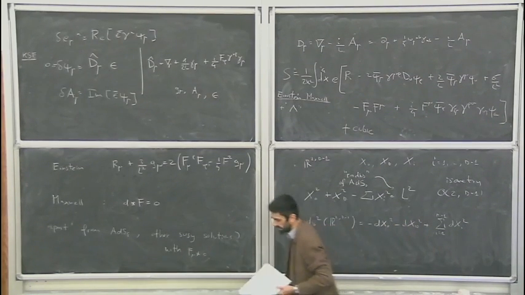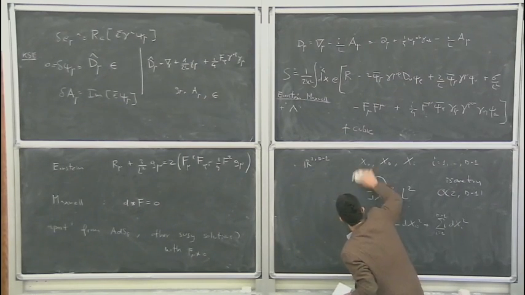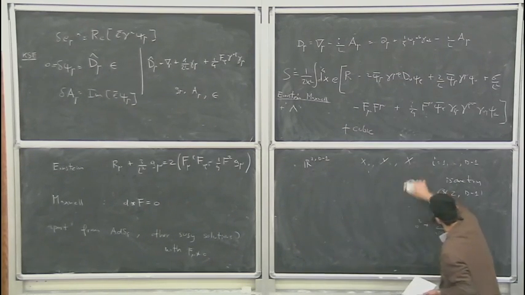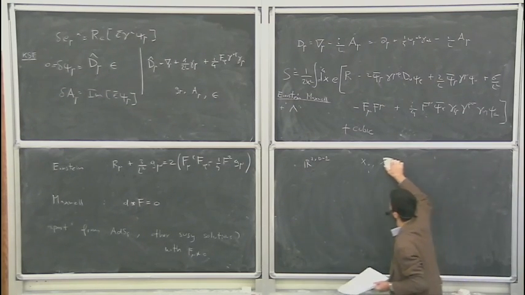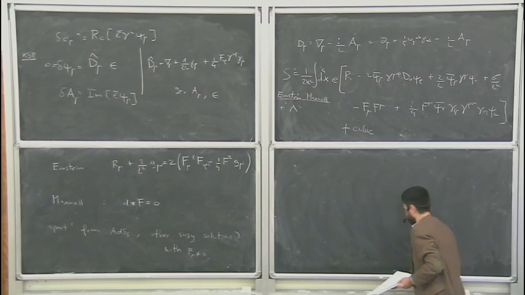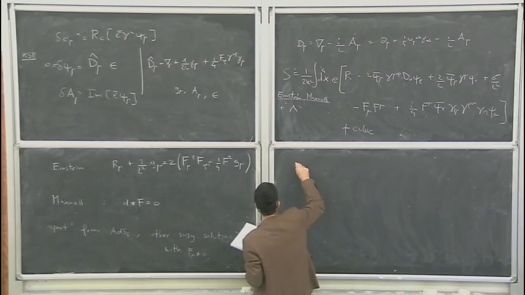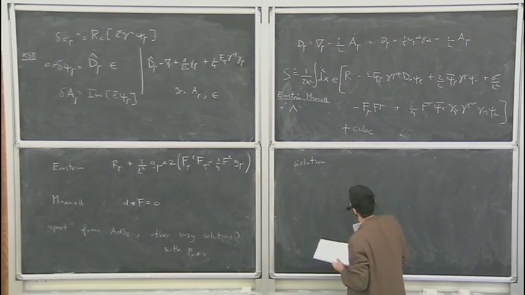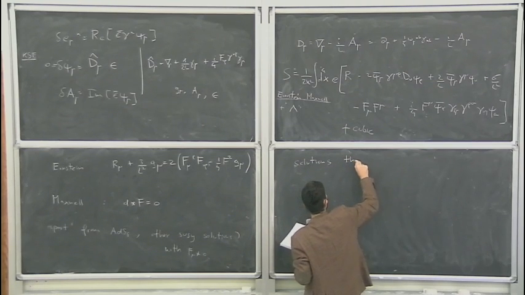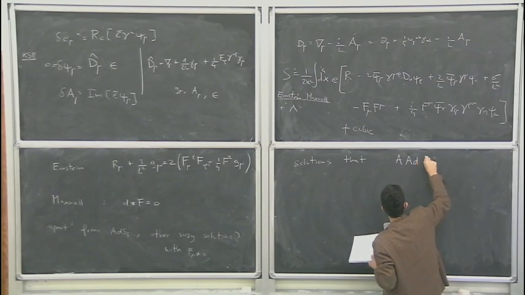So for the ADS-CFT correspondence, what we are interested in are solutions which are supersymmetric, but even more fundamentally, if they're not anti-de Sitter itself, they should have some features of anti-de Sitter. So the feature is that they should approach asymptotically anti-de Sitter. So we are interested in solutions, at least for the ADS-CFT correspondence applications, that are asymptotically, abbreviated A, anti-de Sitter.